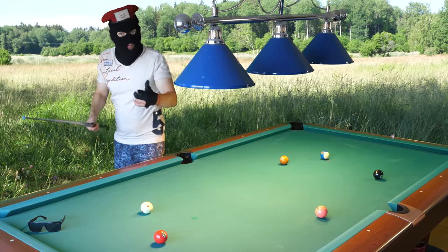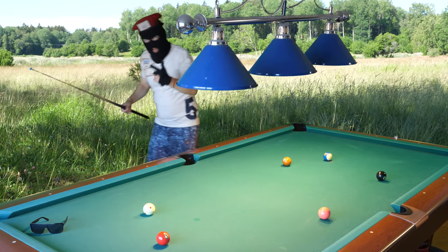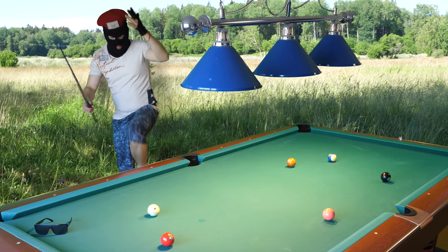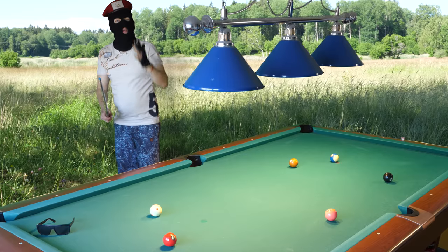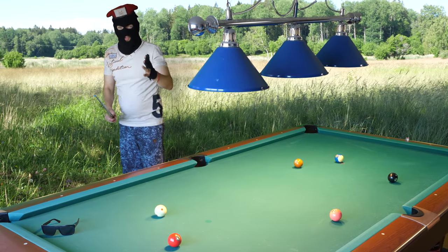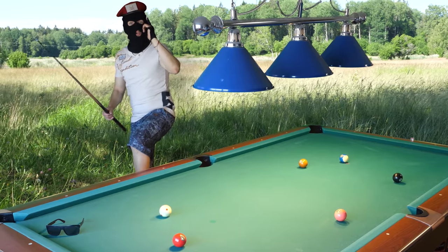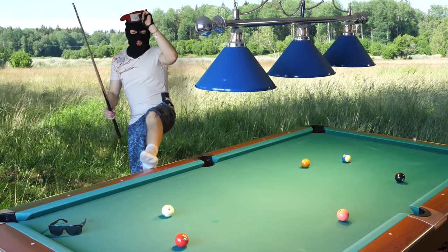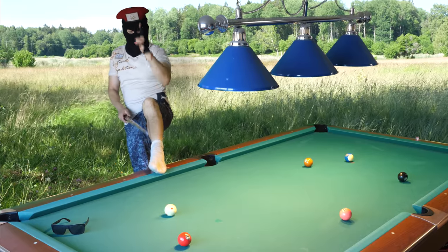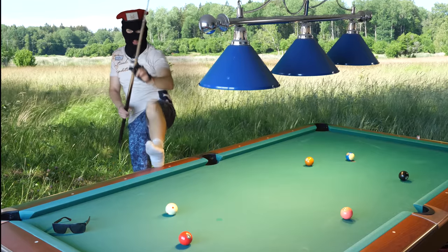What you need to do is you need to plan every single step. This foot there, this foot there, this foot there, this foot there. Like that, exactly. And then the final steps are the most important. Because you want your left foot to move towards the shot. Okay, you need your left foot to point there. That's what you want to do.